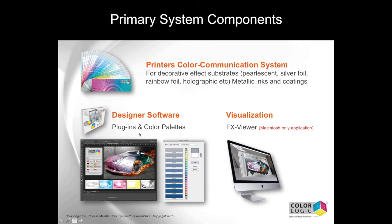We also have our designer software that contains the color palettes and plugins to design with. So what happens is each of the color palettes, we've got an individual name for each color, which replicates to the colors in this swatch book. So a designer will pick a color from here, and in the design stage, they can find that color to design with. The plugin for Photoshop is designed for converting images.